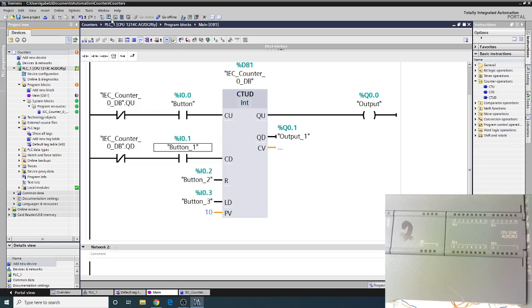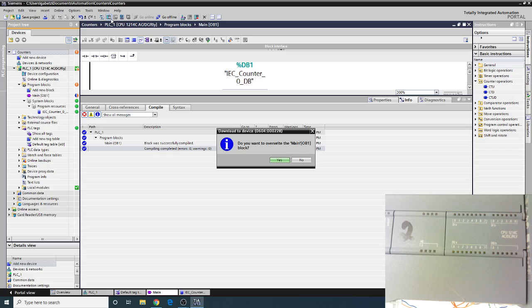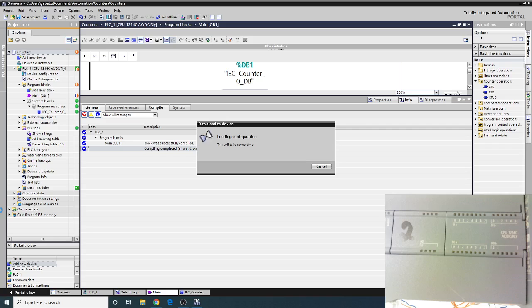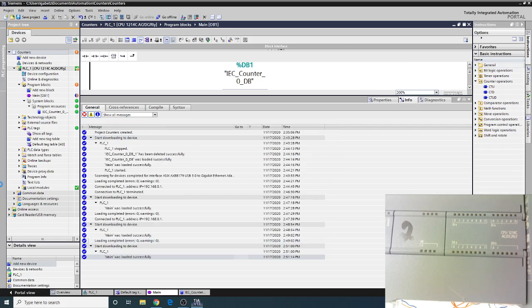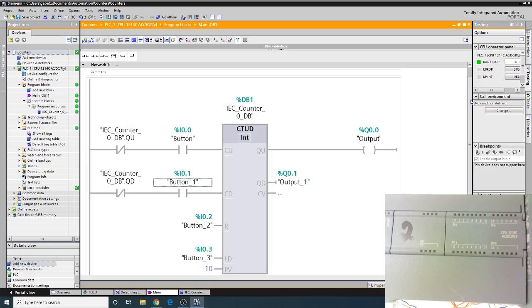So if we do something like that, then we won't be able to count higher than the preset value, because as soon as we hit that preset value, that break becomes an open, which means we can't count higher. So even if we're flipping that switch more, it won't keep counting up and up and up. Now, again, why would you really want to make it stop counting? I don't have a good answer for that, because if you're still counting, you're still going up. There's more bottles passing that sensor or whatever the case is.